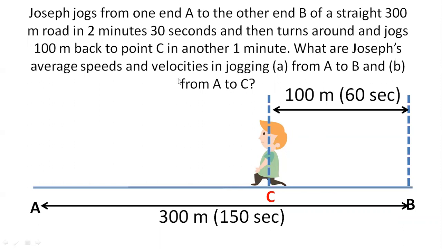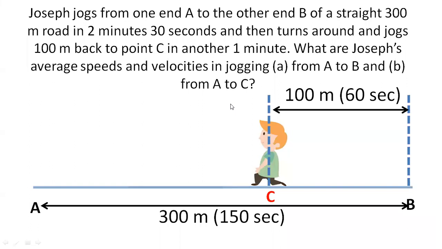Now they're asking us to find the average speed and velocity. So we have to find the average speed and the average velocity for both cases, from A to B and then from A to C. So for both of these cases, we have to find them individually. That means average speed 2 times we have to calculate, average velocity 2 times we have to calculate. Specifically for A to B and specifically for A to C. Chalo, so give me a response in the chat box. Have you understood the situation, what we need to calculate?